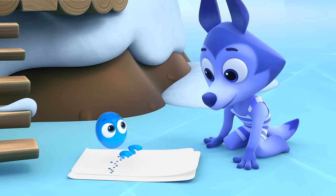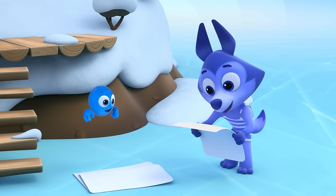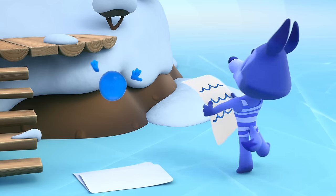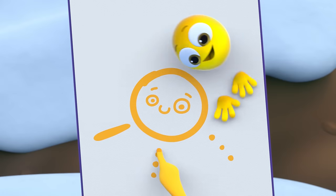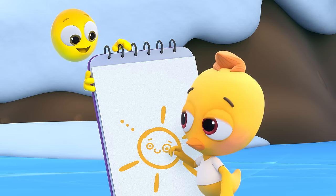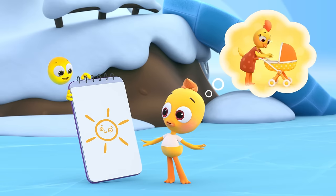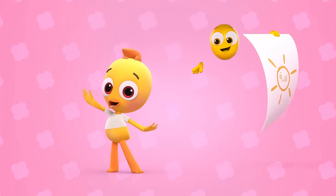I'm using my finger to paint it, you see. We'll call it a meadow, so pretty and green. The waves of the sea is the drawing I made. I draw the blue lines with my own finger paint. I'll show my grandfather and he'll be so proud. I love Grandpa Wolf, he's the best around. The rays of the sun are so yellow today. It keeps us so warm in a bright sunny way.